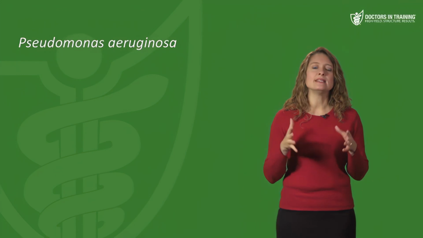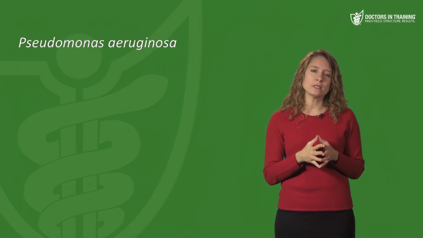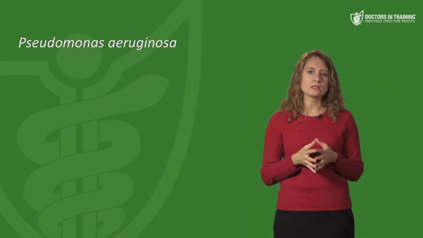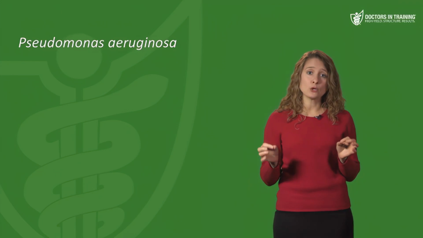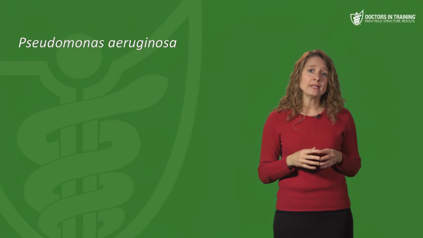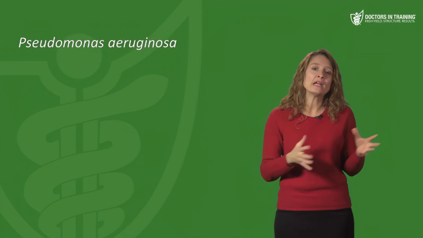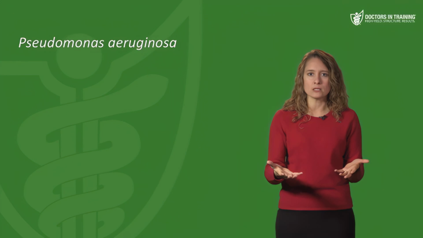So how do we treat it? Treating Pseudomonas is a tricky business. Pseudomonas has the potential of being multi-drug resistant. So if a person looks really sick or you suspect a drug-resistant Pseudomonas, then you can start 2 anti-Pseudomonal drugs with the hope that at least one of those will be active against the Pseudomonas.